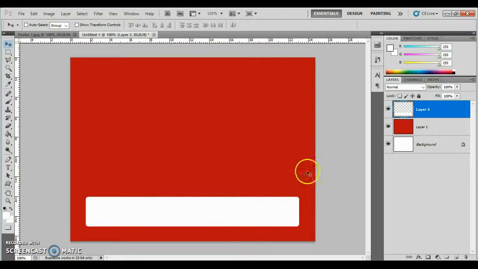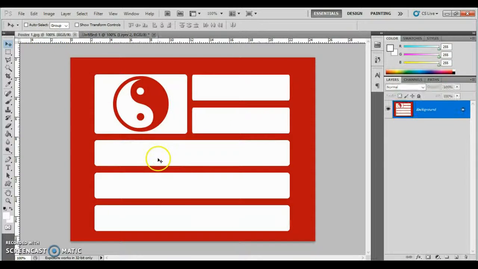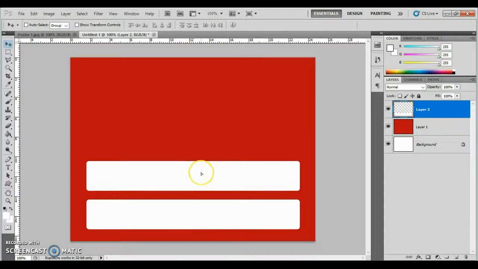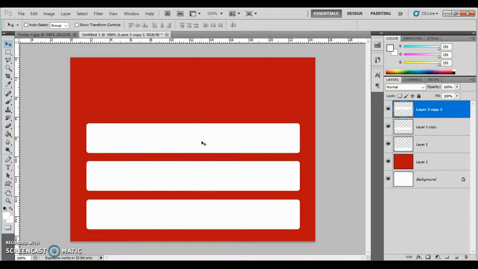I'm going to select my move tool. Now there are 3 rectangle lines. So how can I create a copy of this layer? It is very simple. You can select a move tool first, then hold the Alt key. Now you will notice that my cursor has changed its symbol. Move your layer on top of it, then do it another time. So it will create 3 different layers in your layers panel, and these are absolute duplicates of the first layer. Now let me adjust the layers.